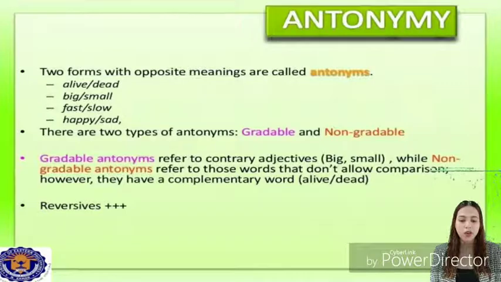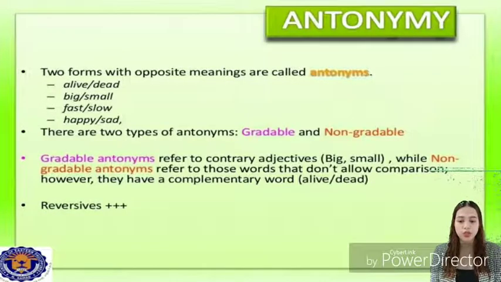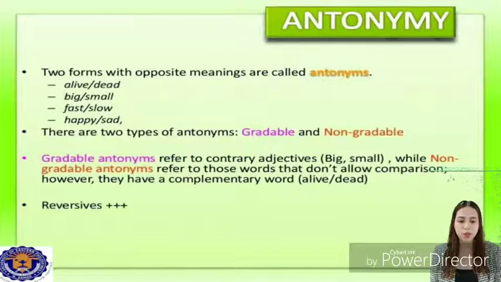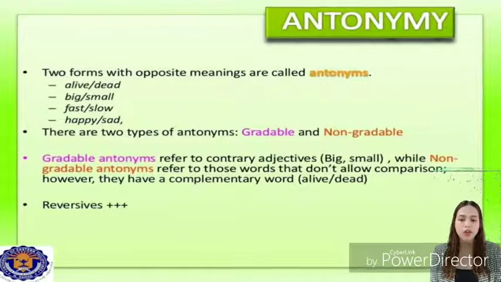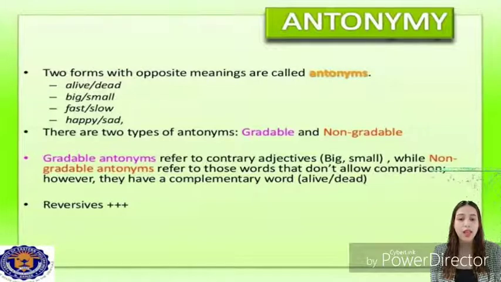The distinction between gradable and non-gradable antonymy is sometimes violated by language users. In English, for example, it is reasonable to assume that whatever is alive is not dead, and whatever is dead is not alive, and thus that the adjectives dead and alive form a non-gradable pair.